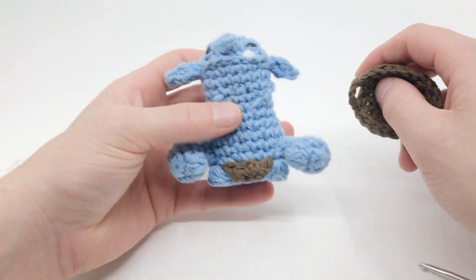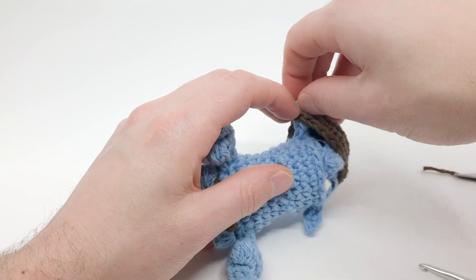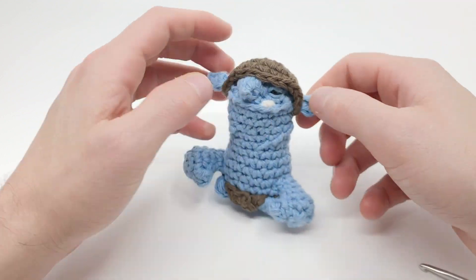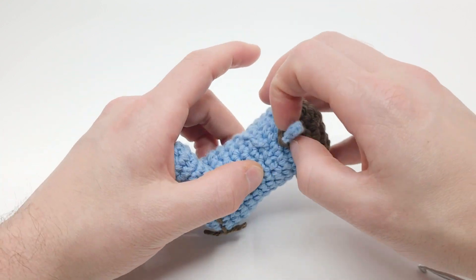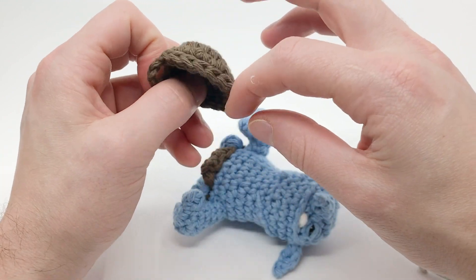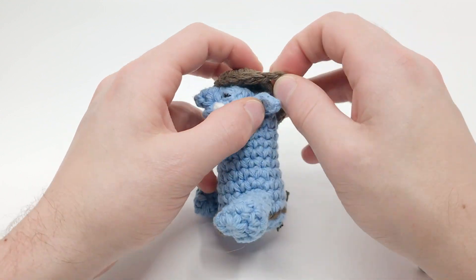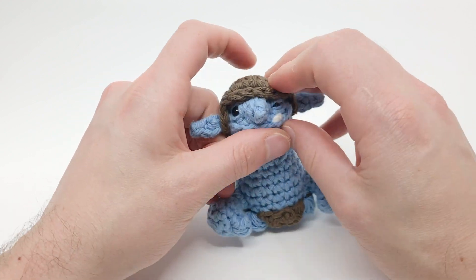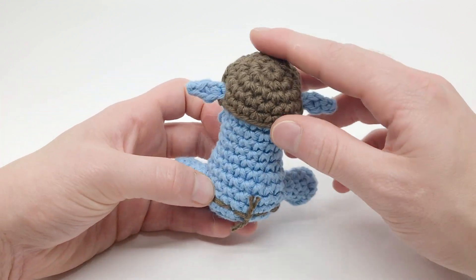Let's grab a little troll and put it on his head. Go around both these ears, pull the ears through, and there we go — now he's got a little helmet. Oh, it's actually backwards. You can see where the front is because it's the slip stitches that we worked — that's the front of it. So let's try this again. There we go, and here's the other ear. Boom, there we go. Now it's right — now he's got a little helmet just in case he gets into battle.